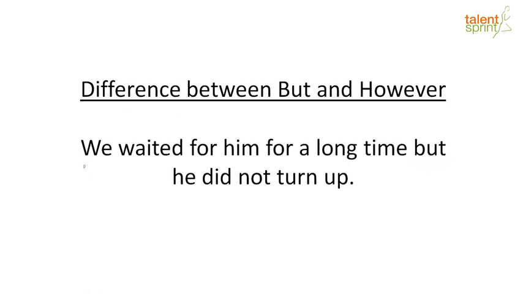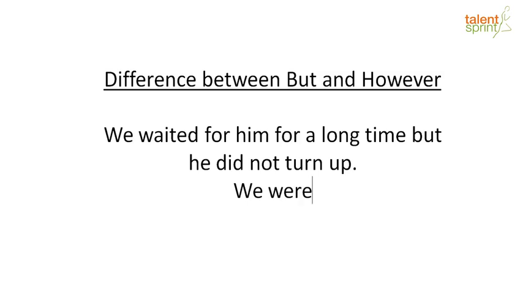What are the clauses? The first clause is we waited for him for a long time. That's our first clause. And the second clause is he did not turn up, right? So having looked at these two clauses, again, what is a clause? A clause is a phrase with a complete thought, which has a subject and a verb, right? It's one complete thought. We waited for him for a long time is one clause. He did not turn up is the second clause, and but is acting as a conjunction connecting these two clauses. So but here takes up the meaning of although. We waited for him for a long time, although he did not turn up.